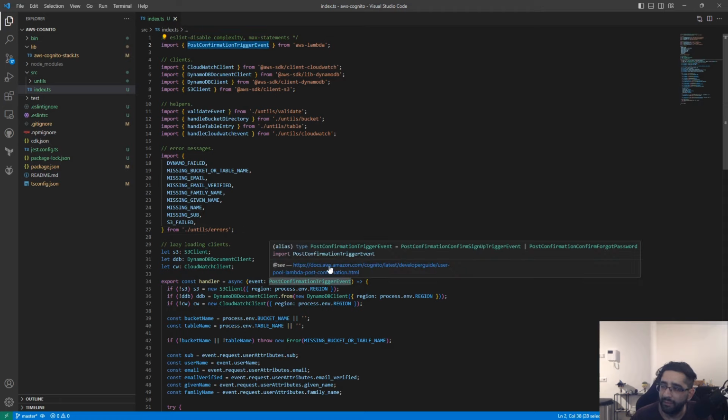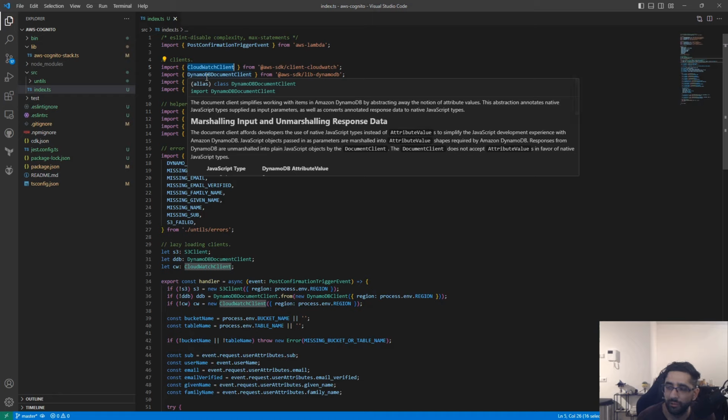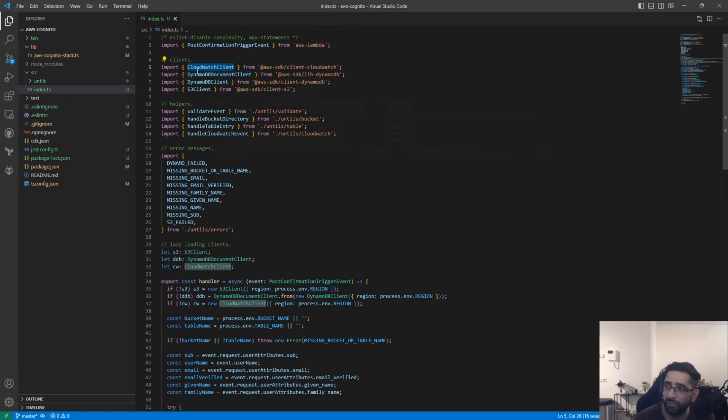Besides that, we're going to import the CloudWatch client, as we're going to write a metric to CloudWatch whenever we fail to register a user. And with register, I mean we fail to write to either DynamoDB or S3. We need the DynamoDB document client and the DynamoDB client, and an S3 client.